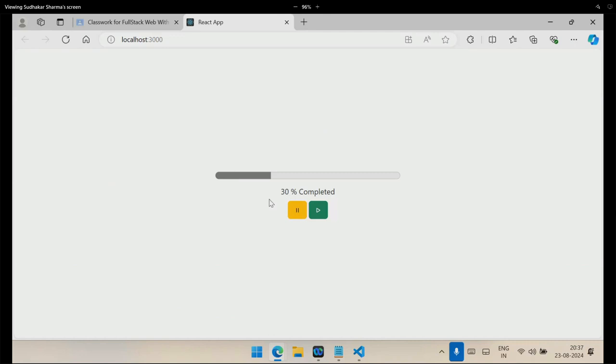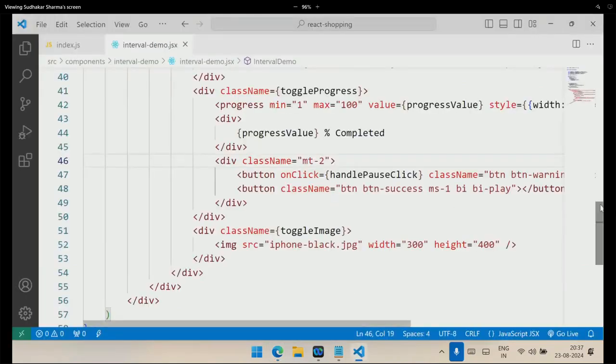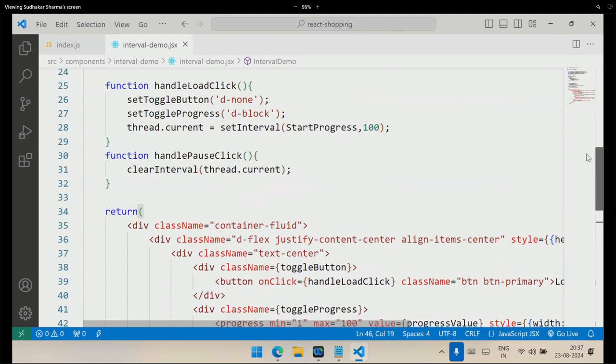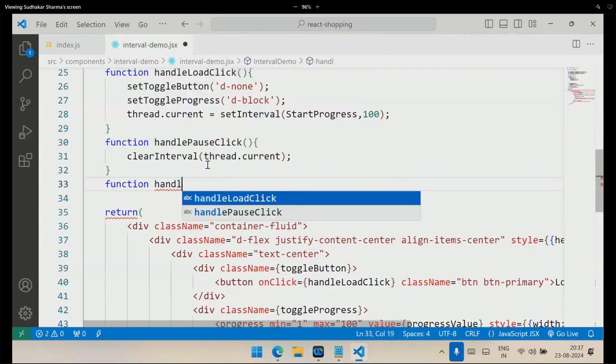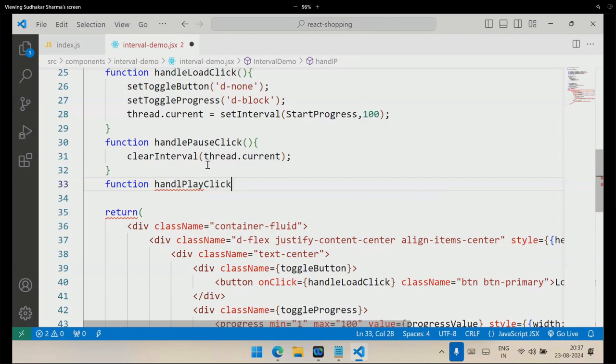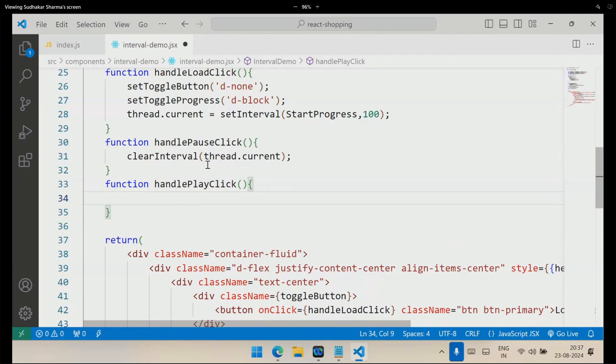And again resume. Again we need to assign that to the thread. That means when you click here, a function handle play click. On play click, we need to set the thread again.